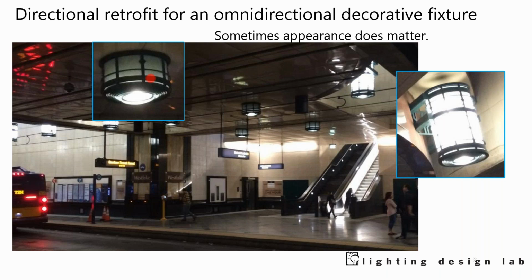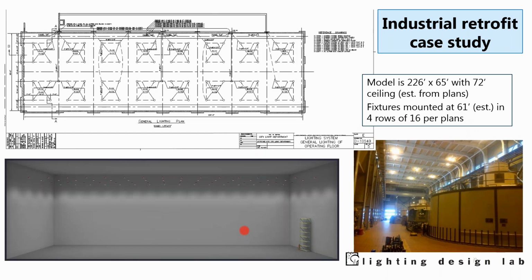So wrapping this portion up, we're going to look at a little retrofit project that the Lighting Design Lab was contacted about. Here is a big industrial space. Here's a piece of racking. There's a little person. So it's a pretty tall space, a pretty large volume. And they had been approached to do a retrofit. They'd found a retrofit solution they thought they liked, and they wanted to know what we thought of it.